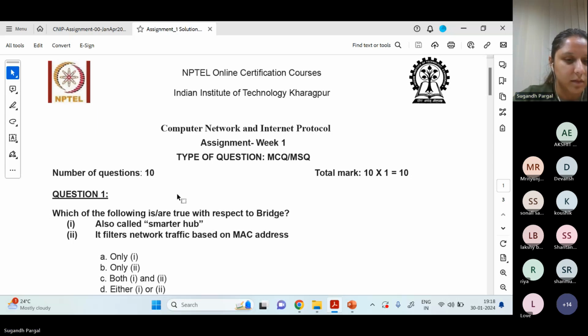Only one, option A. Okay, that is not true. I mean, one is true, that's fine, but the second one is also true. I also told you in the slides that a hub transfers in a broadcast manner: if a request comes from one machine, it transfers that request to all the other machines.